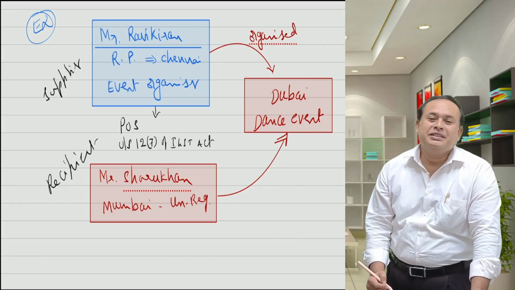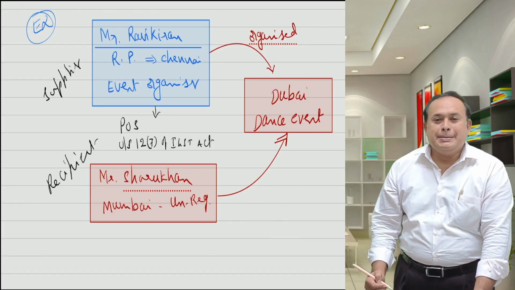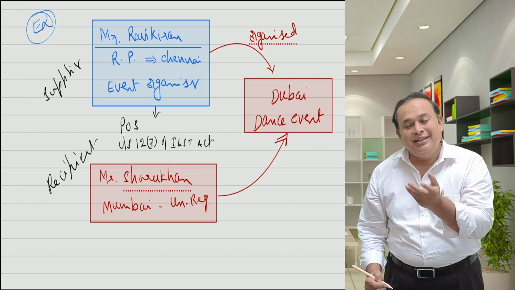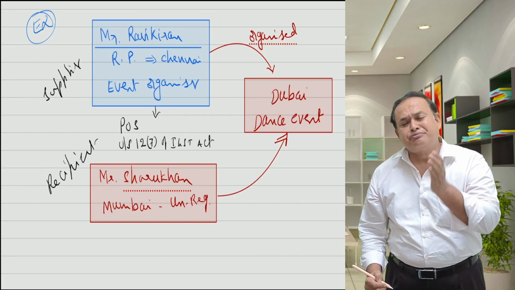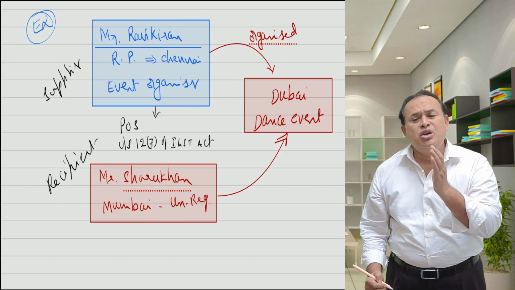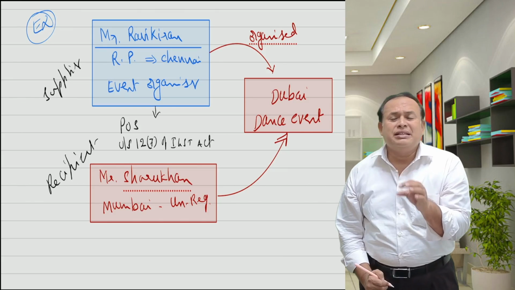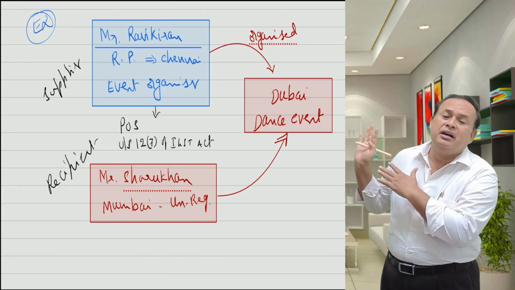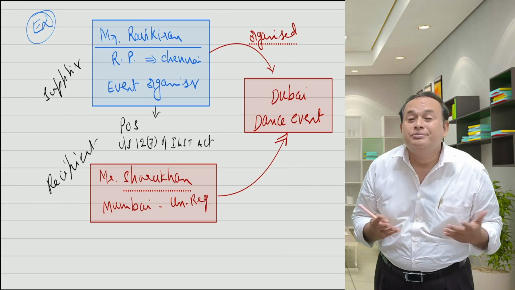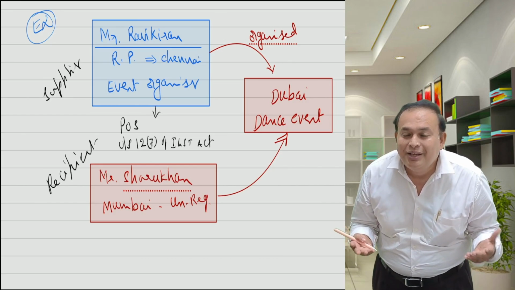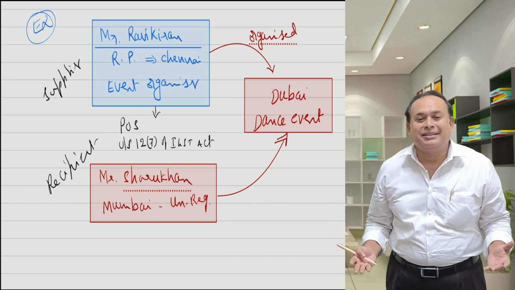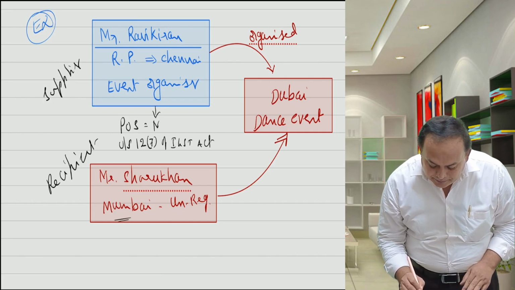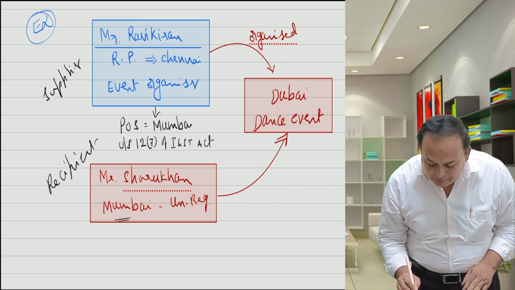Bolo, sir. First point I said. Second point I said. Third point only asking. Section 12(7) of IGST. Place of supply in the given case. Location of the recipient. The recipient is a registered person. If the recipient is a registered person, where the event actually held is the place of supply. If held outside India, then the place of supply goes to location of recipient. Excellent. So, place of supply is equal to what? Recipient location. Mumbai.